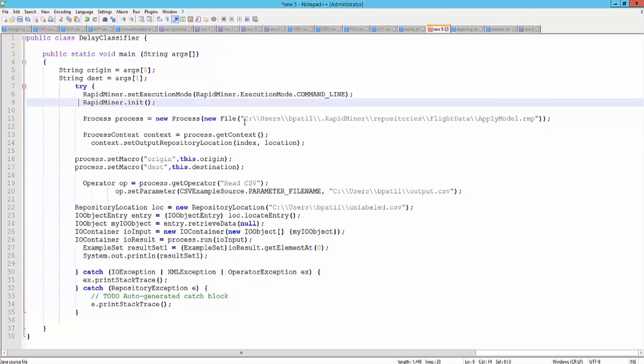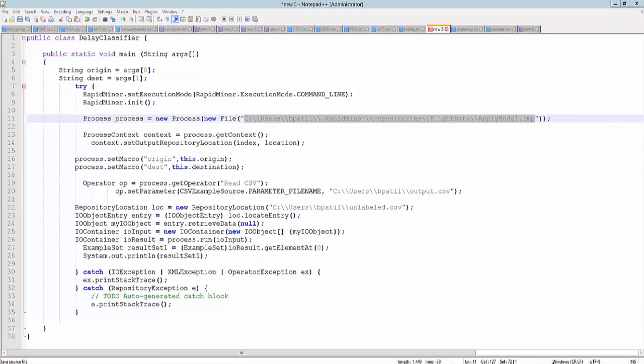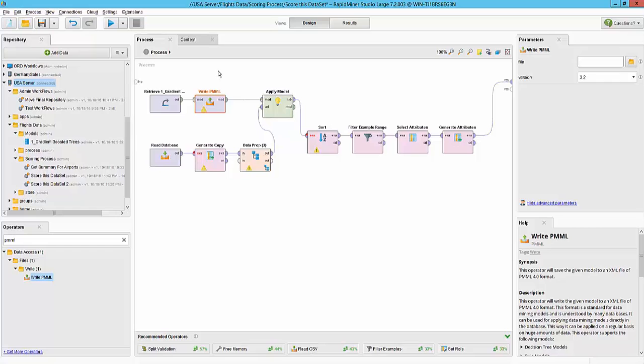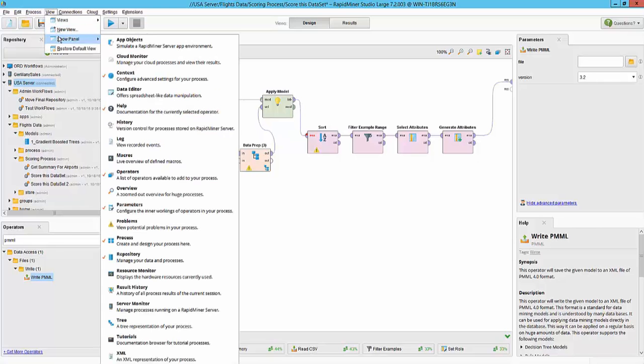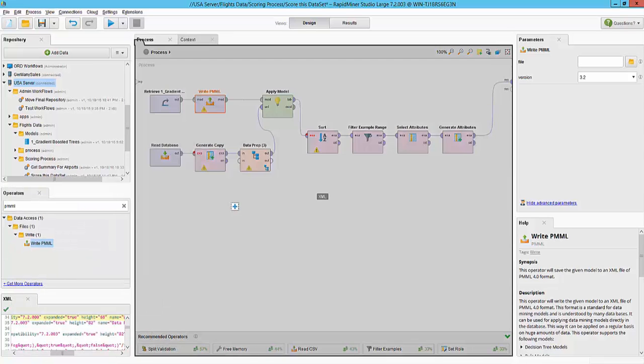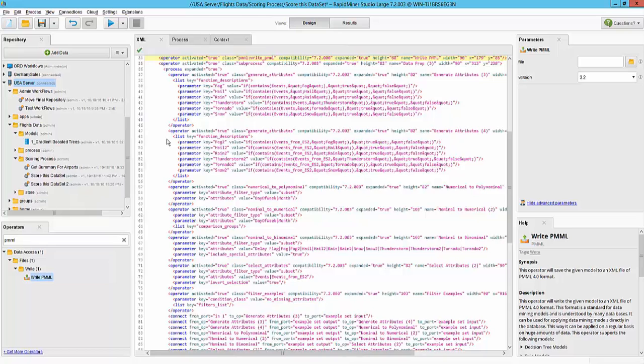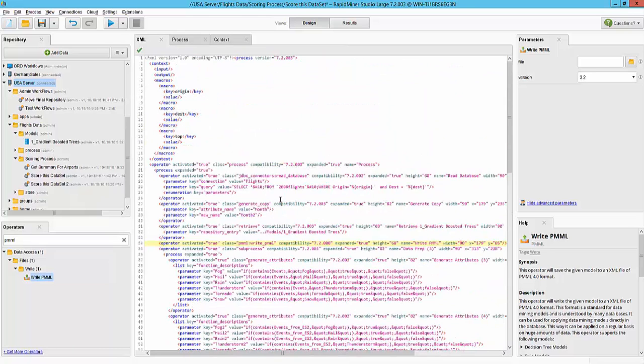The one additional benefit you have here is you're going to pass what we call the RMP file, or the RapidMiner process file. A RapidMiner process file is nothing but an XML representation of the workflows. You can simply see that using the Show Panel XML option in the RapidMiner Studio client. Every process internally is represented in a readable XML format, and this is what the Java integration requires.